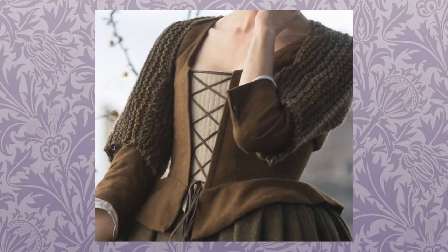Here's a good close-up of the bodice. So not unlike the historical samples with cuffs, these have two-piece set-in sleeves that are split. The space in between the opening of the bodice is filled with a stomacher, which is a stiffened and sometimes boned triangular piece. This one appears to have vertical bone channels.